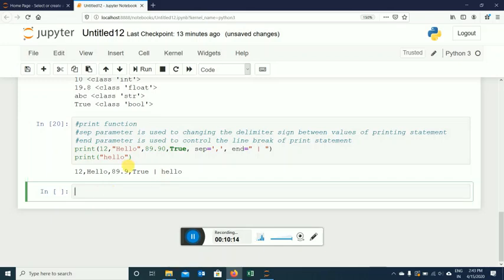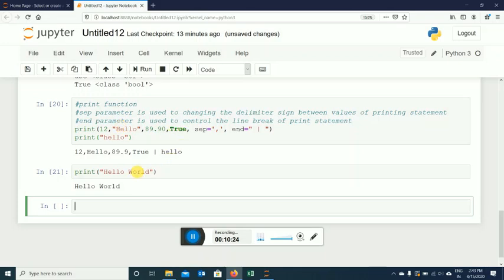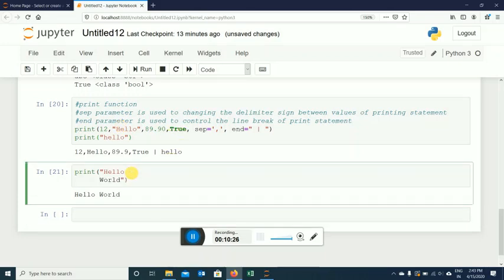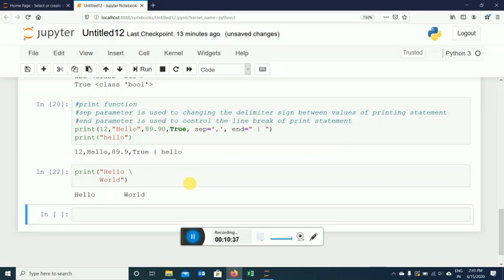Along with this, we do have the option of, let's say, printing like this: hello world. It's a normal statement. If the statement is written in 2 lines, in most of the cases we do have a multi-line statement which needs to be printed on the screen. So if you want a multi-line statement, you have to use this backslash, which indicates that this line has not ended here, it is continuing in the next line.